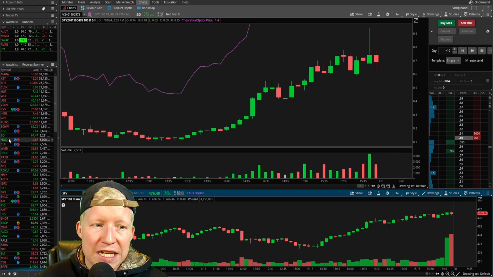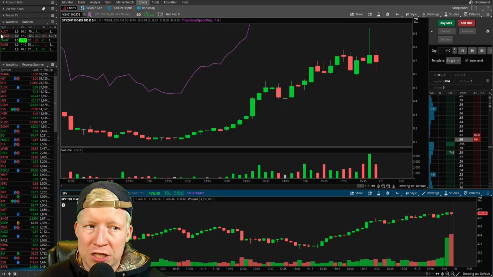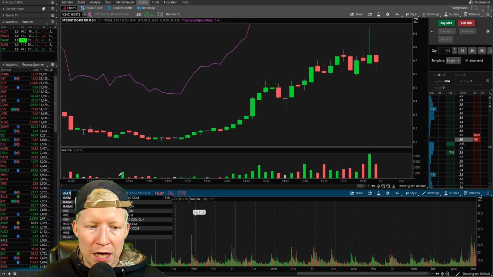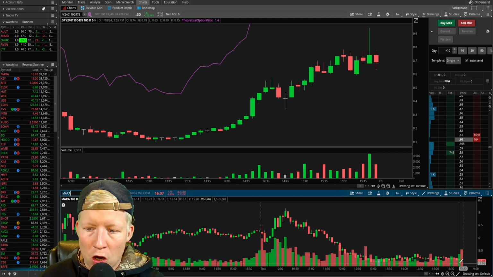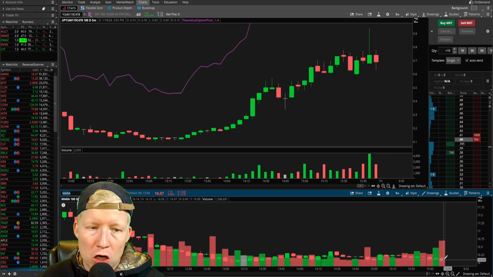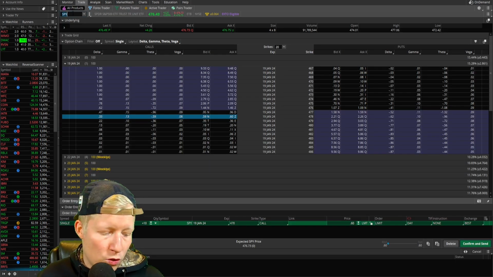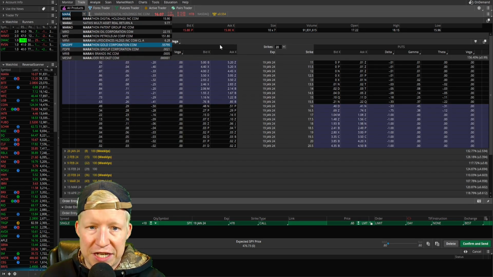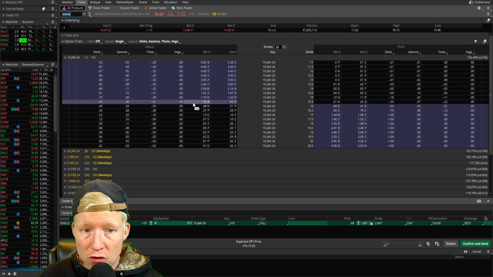So stick around. Say I'm running one of my scanners and something hits my scanner that I want to trade. Say Mara. I believe Mara trades options. If I load Mara up on this chart down here, say it's hitting my reversal scanner, I potentially want to go buy calls on Mara. What I would do, of course, is jump back to the trade tab, open the Mara options chain, and this is where you have to decide strategy.